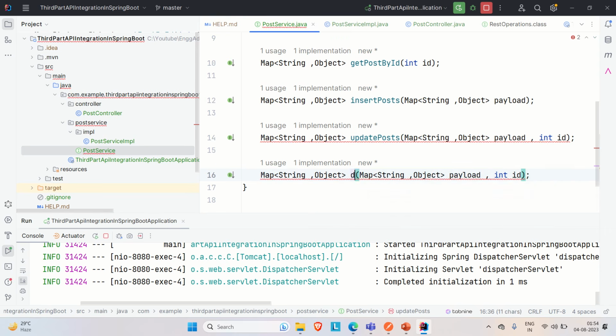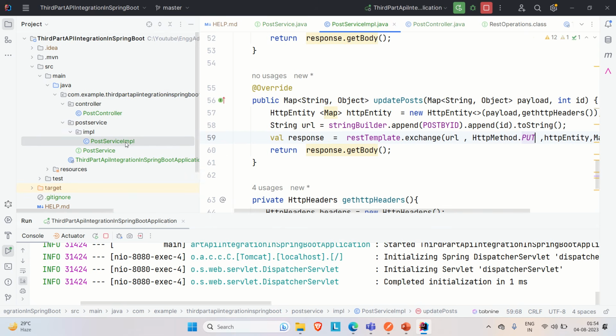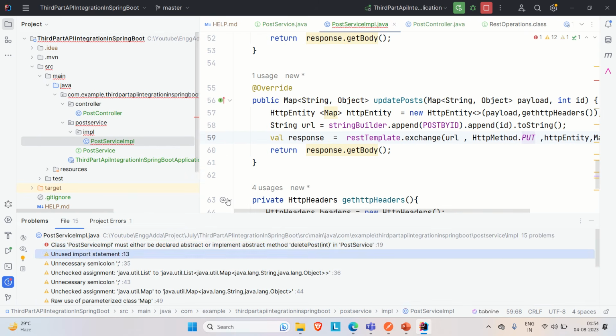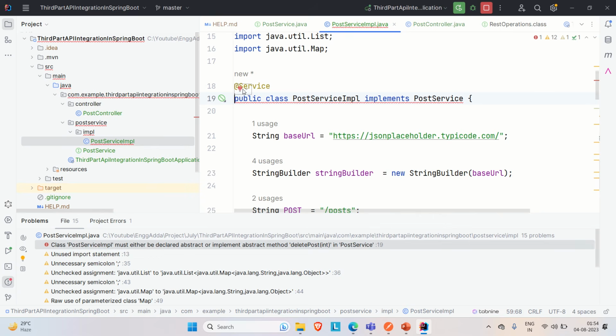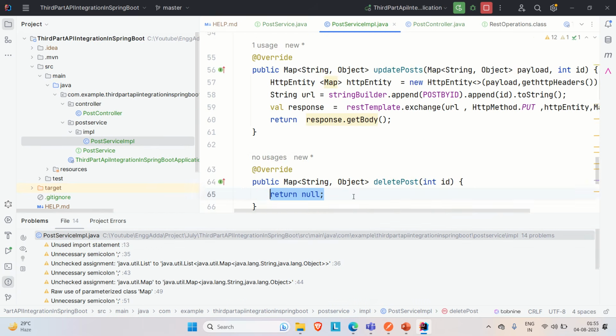So let's say delete post, and the post we are going to delete by ID. Okay, so we need to pass the ID as well. Go to the post service implementation. We have to implement the method, so just implement the delete post method here.